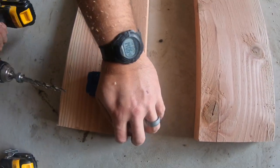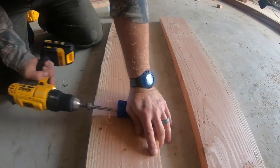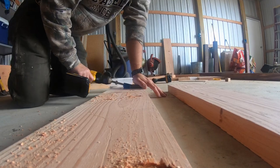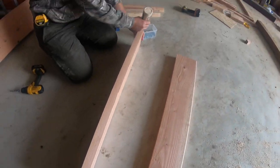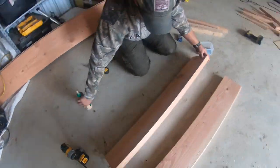Alrighty then, let's turn those two 2x8s into one solid 14-inch board using pocket screws and a little bit of wood glue. Now I will say that you don't need the pocket screws if you had the time and patience to clamp these boards and let them dry overnight. But this just saves you a lot of waiting.